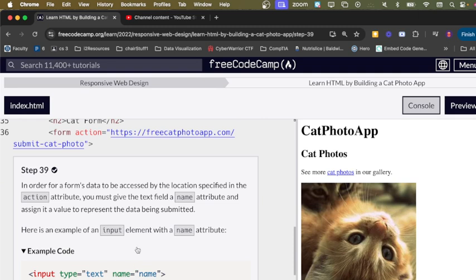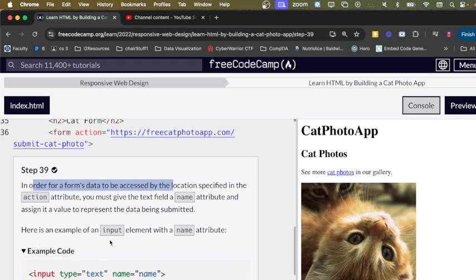And right now, this is correct, but the data needs to be able to be accessed by the location specified in this action. So it's going to need a name. So we can set a name to whatever we want, some name variable.